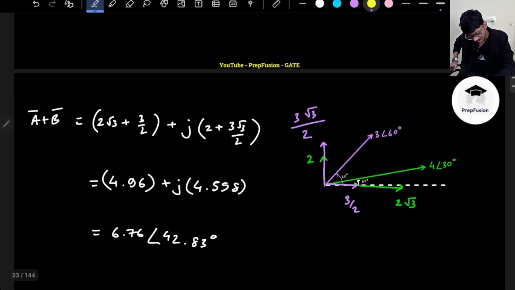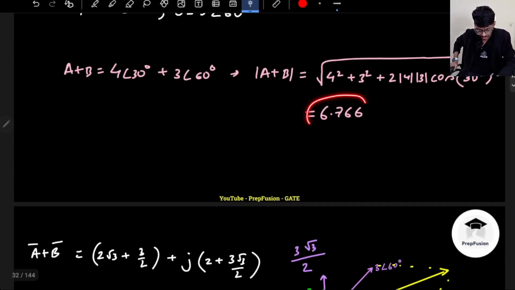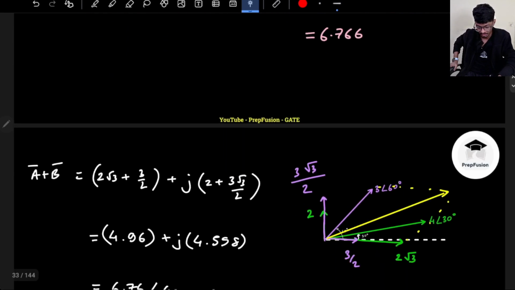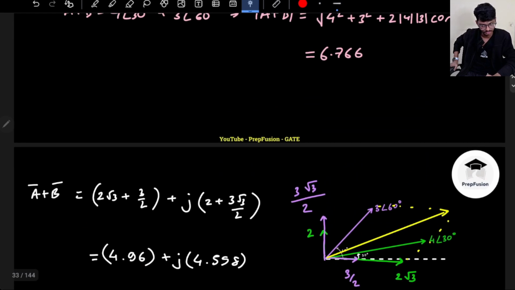I don't care about the angle, but of course I care about the angle as well. Basically the resultant, if you want to get an intuition, where will the resultant lie? The resultant will lie somewhere around here, between 30 degrees and 60. It has to be between 30 and 60 because my extremes are 30 and 60. I'm adding these two, so the resultant will be somewhere in between. So yes, it is between 30 and 60, so whatever you have calculated is correct. That is how you can cross verify. If you see the magnitude that I calculated using this formula and here, both are almost identical, 6.766. So I have proved to you the magnitude is same.